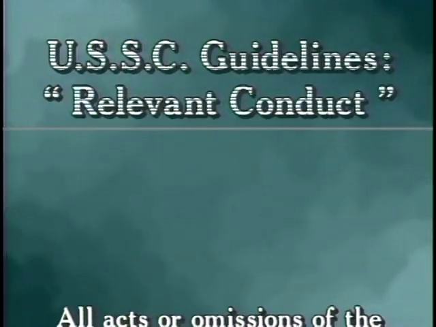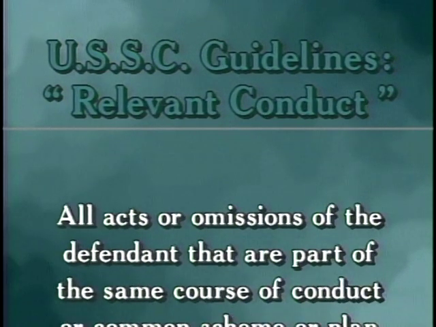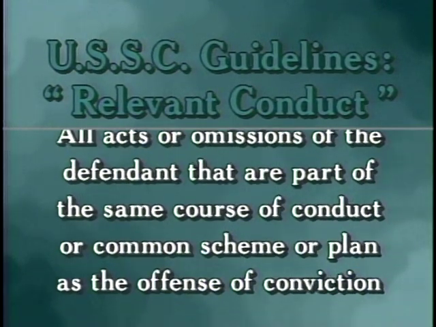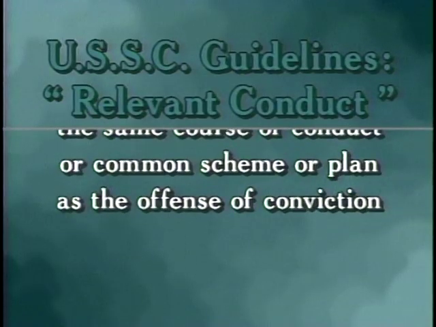A number of factors are involved in deciding whether or not to accept or reject a proposed plea agreement. The United States Sentencing Commission's policy statements make clear that you should only accept plea agreements reflecting the seriousness of the actual offense. Under the Commission Sentencing Guidelines, all relevant conduct — that is, all acts or omissions of the defendant that are part of the same course of conduct or common scheme or plan as the offense of conviction — must be included in determining the sentencing range. This means the defendant's actual sentence may be greater than that contemplated by the plea agreement. You might want to wait until you consider the pre-sentence report before accepting the plea agreement, and non-binding sentencing agreements are particularly risky for defendants.